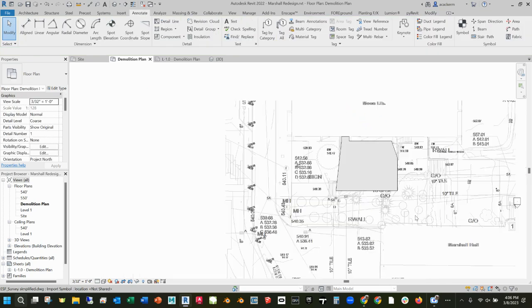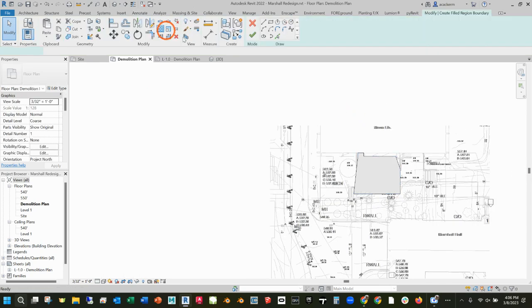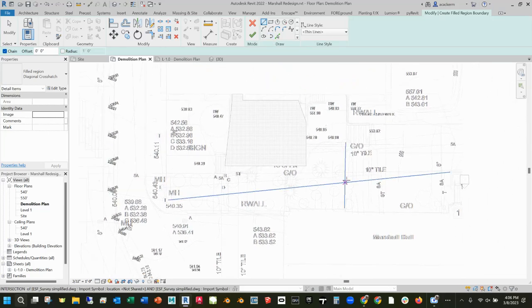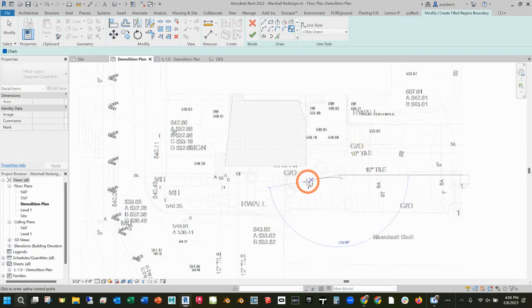So for example, if this is my hardscape, I'm going to do a second filled region for softscape. It's fine in a demolition plan to have it be somewhat angular, but you also can do splines if you want to.